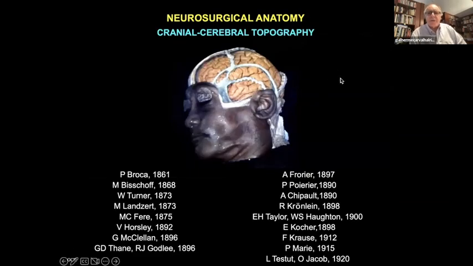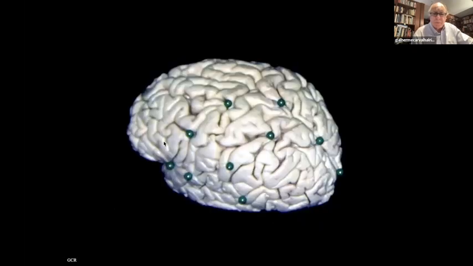So now coming back to surgery, Paul Broca was the father of this craniocerebral topography issue, which is one of the main chapters of neurosurgery, as you all know. Broca showed us that while the sulci have some variations, not very much in the main sulci, they are pretty much continuous, but they still have some variation. There are some points that have a much more constant anatomy, particularly with the skull convexity, with the skull surface.